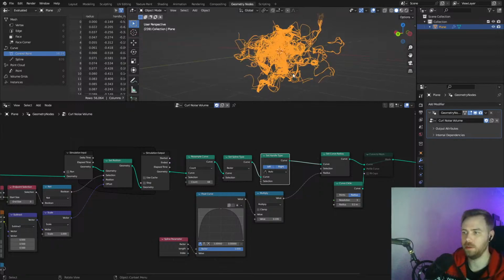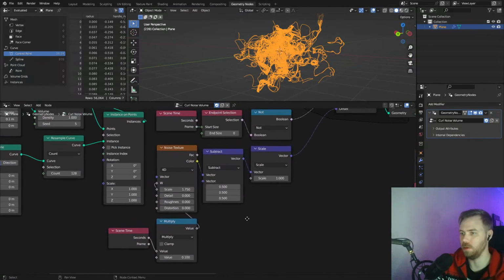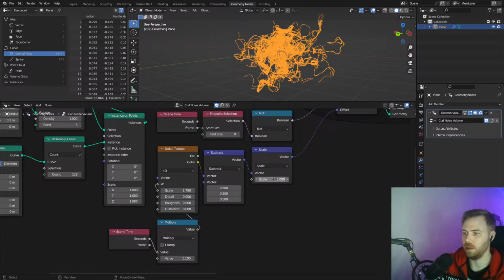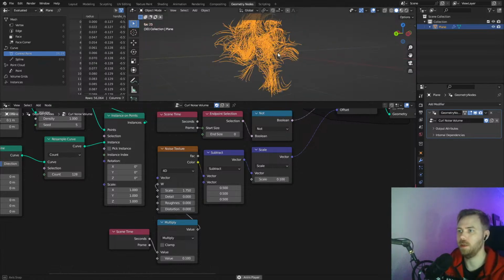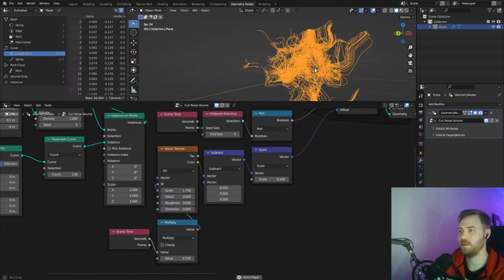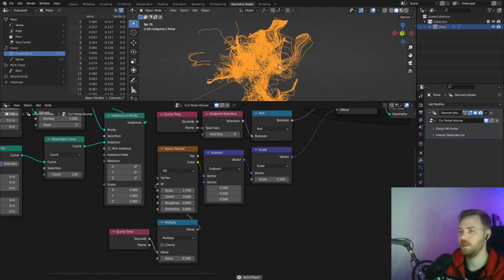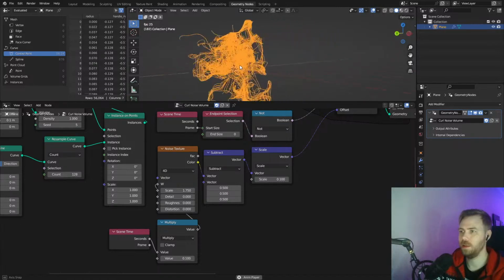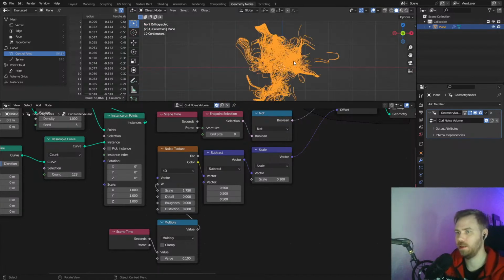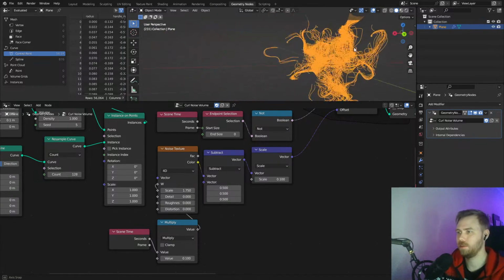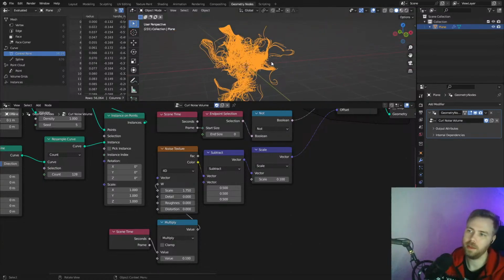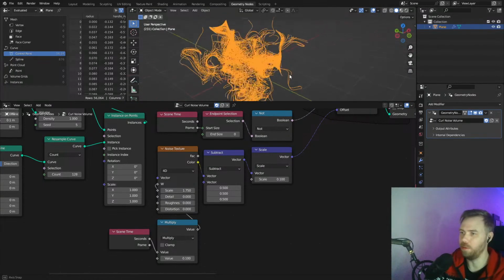Okay, this is too much noise, so I think we could remedy that with the scale. Okay, so it's still going out too far, I think.